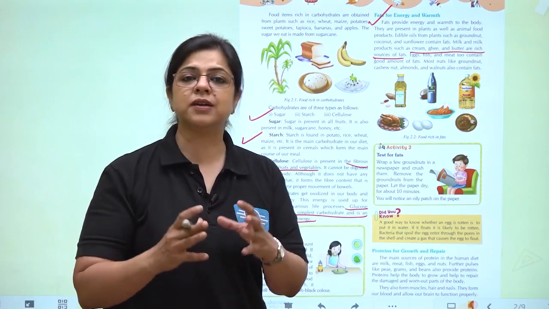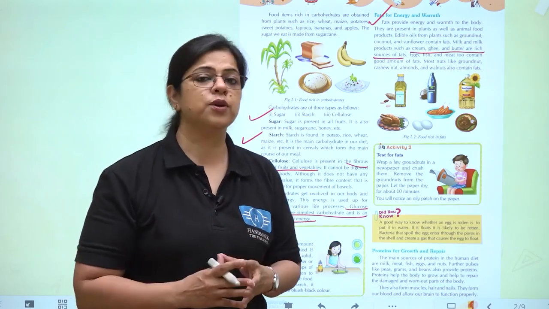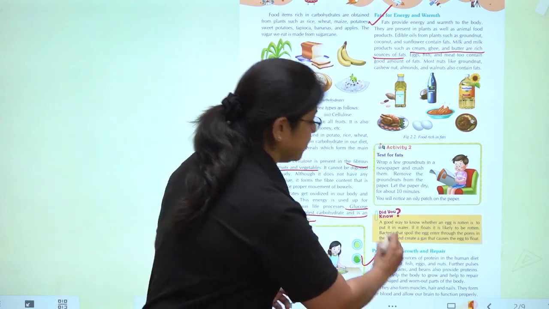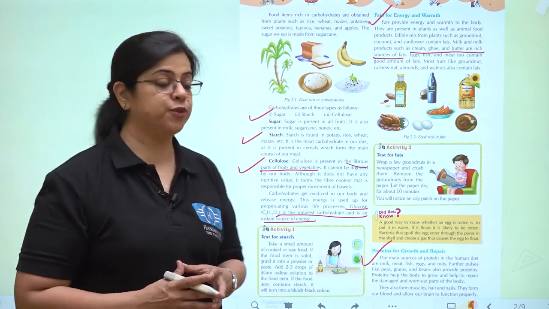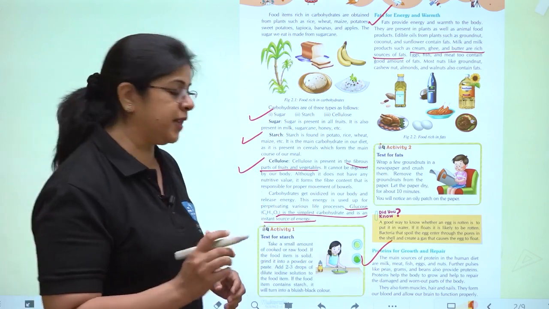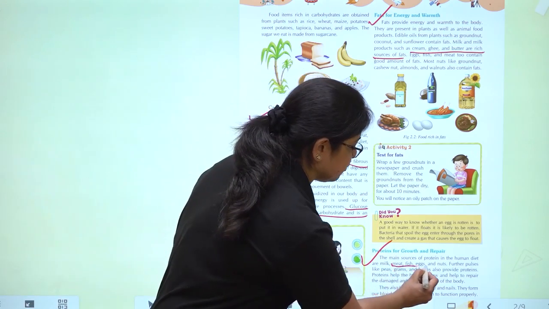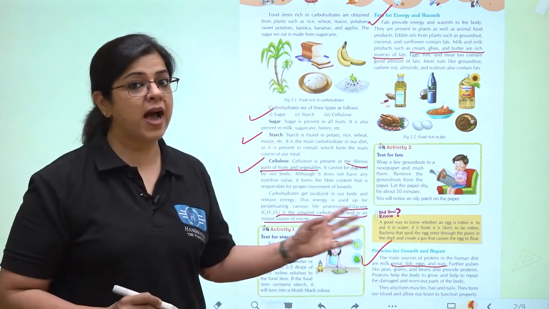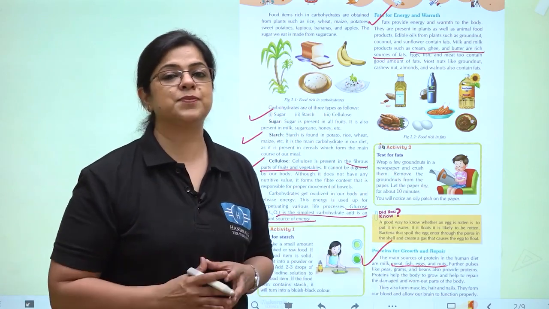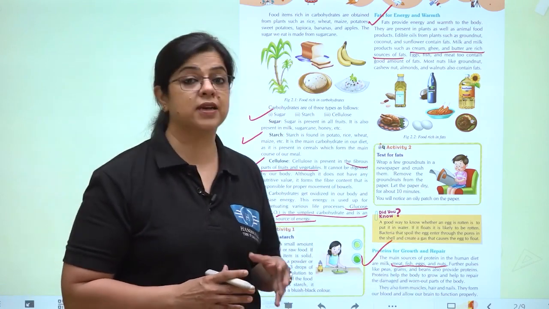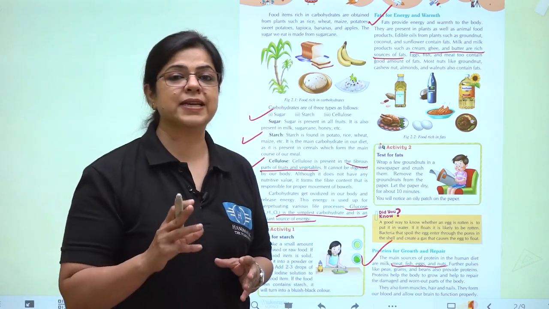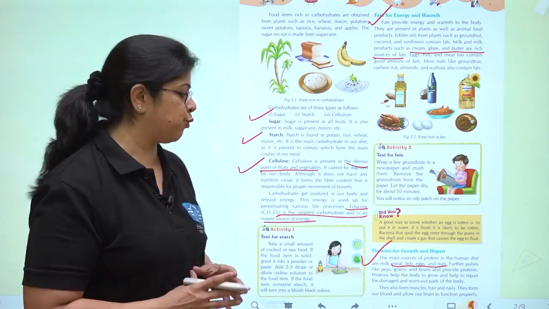We come to the third main component of food, which is protein. Protein is the food that helps us in growth and repair of the body. Proteins are mainly found in milk, fish, eggs and nuts. As you can see here, milk has been listed as one of the key sources of all the nutrients till now. That is the reason milk is classified as a complete food.